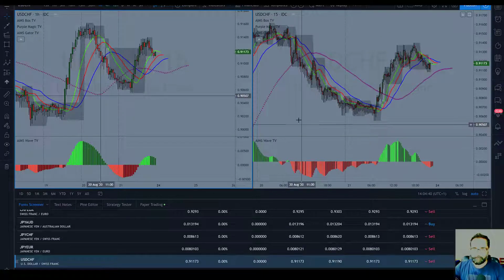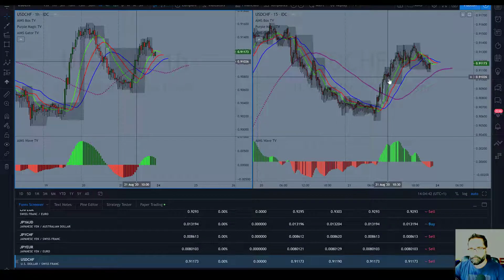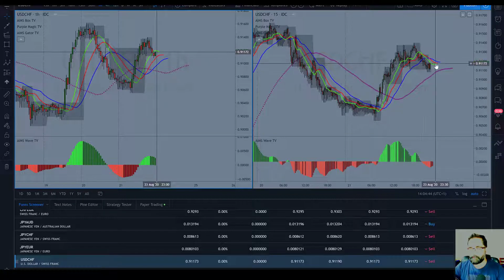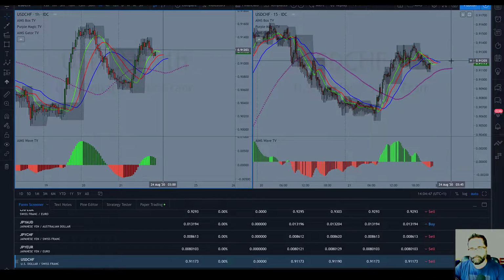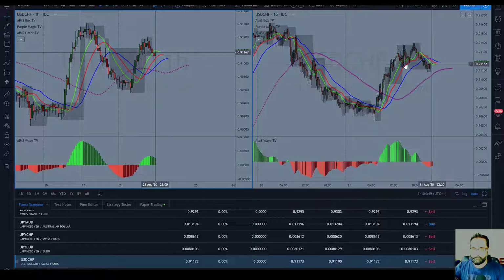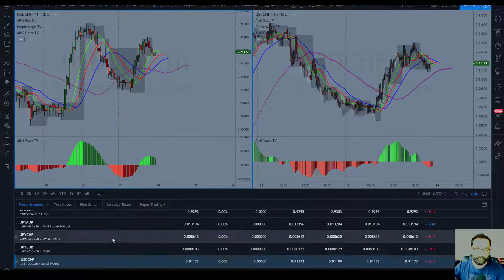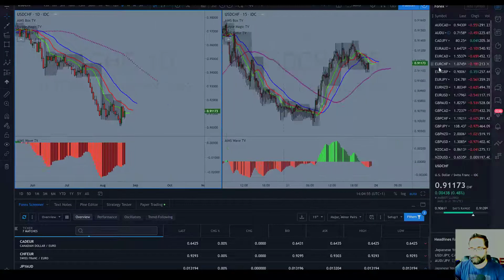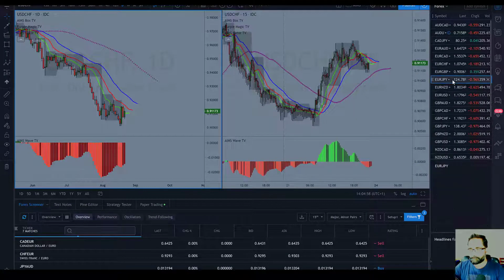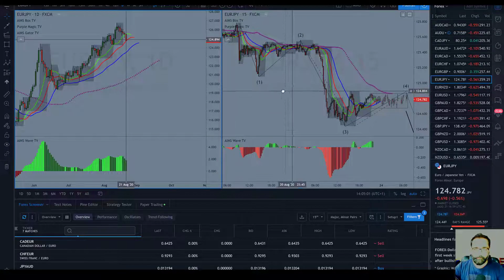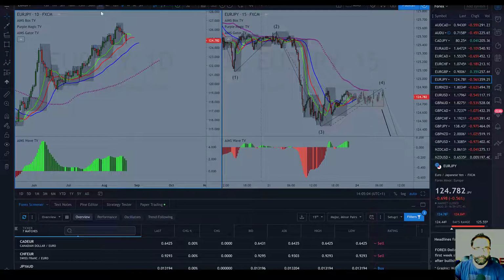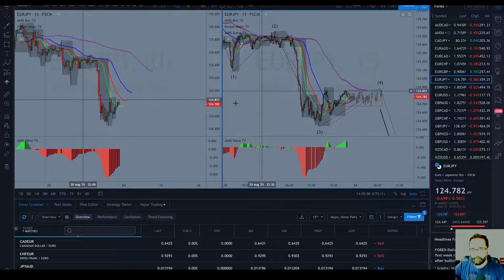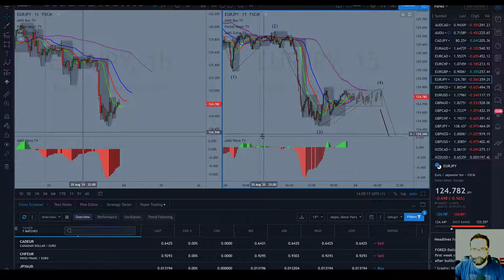Now the next idea, we have the Swizzy here. It's kind of setting up, but obviously there will be 8 hours left, so you'll have to wait for it. The next idea that I found was actually on the daily chart. Let me go to the daily, and I'm going to bring Euro Yen. And we have the idea about Euro Yen using the hourly and the M15 chart. So this is what we call the famous setup.